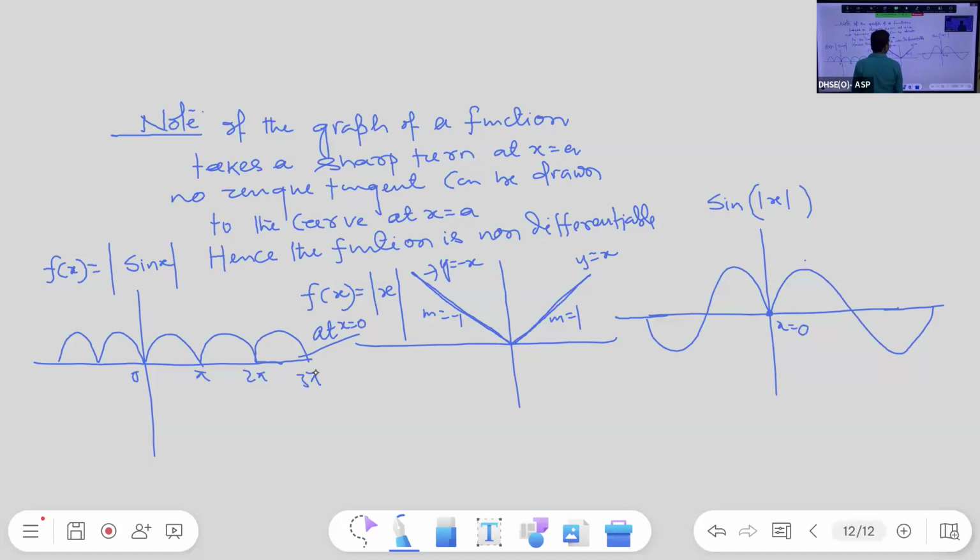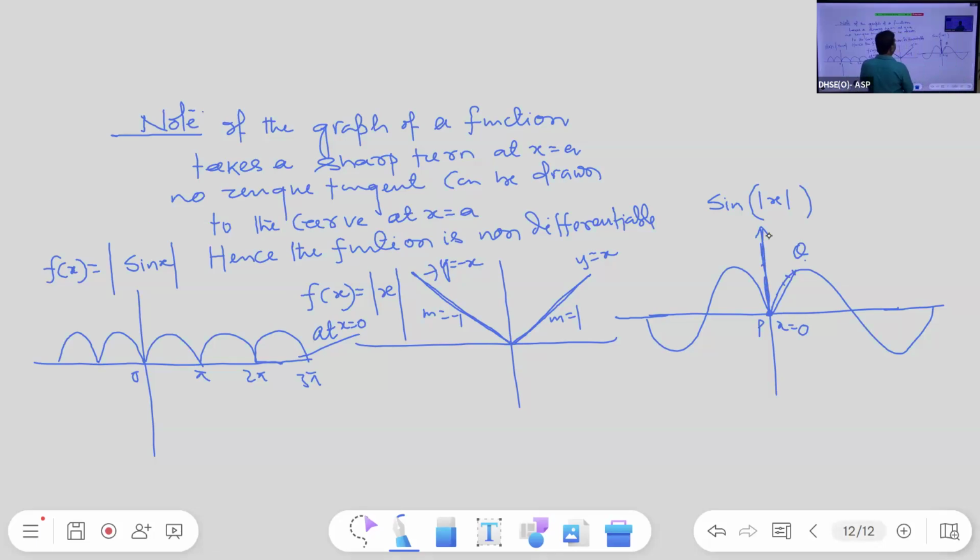If a vertical tangent exists, then also we can say that the function is non-differentiable at the given point. What is the meaning of a vertical tangent? Let me explain. Suppose this is the point P and this is point Q. So PQ is a secant line. When Q approaches P and is very, very close to P, the secant line will approach the vertical line, that is the y-axis. All of you know the slope of the y-axis doesn't exist. So if slope doesn't exist, then tangent doesn't exist. If tangent doesn't exist, then you can say that the function is non-differentiable.